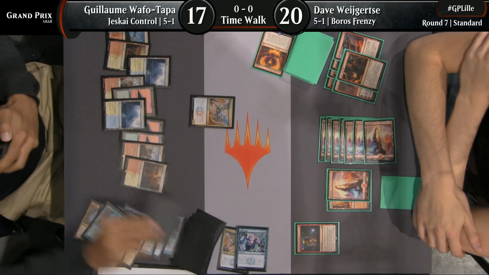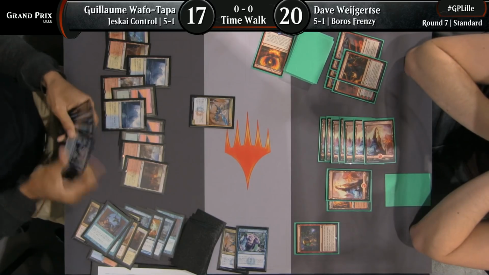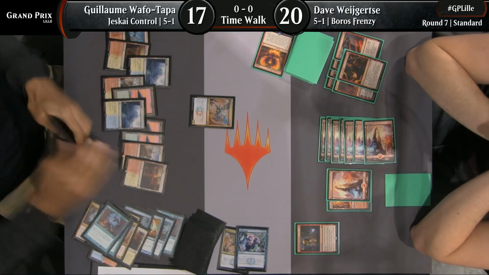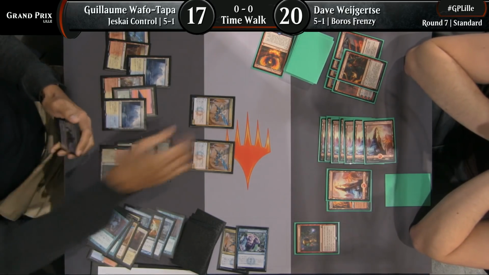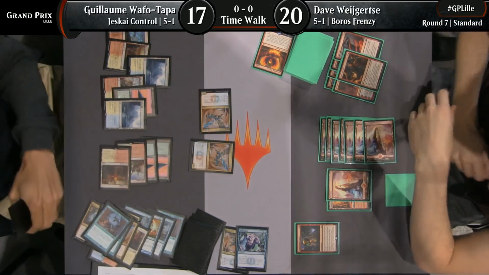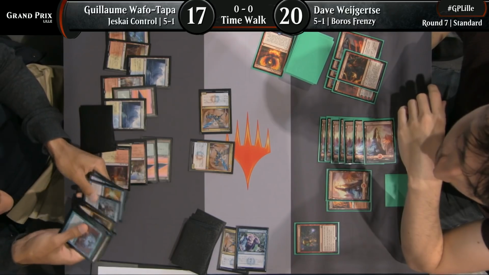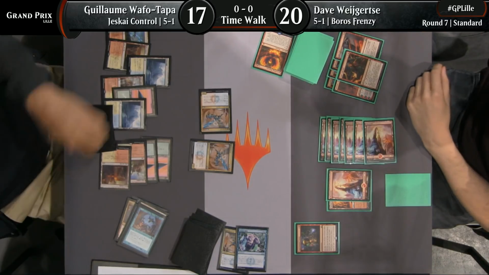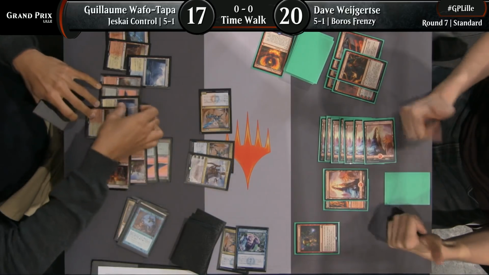But Dave could maybe even kill the Drake. He would have to blow up his own Experimental Frenzy if he wants to play the Fight with Fire in his hand. There's another Drake. That's probably going to shut the door. Gigantic attack in the air here. 1, 2, 3, 4, 5, 6, 7, 8. Well, we'll see the life total go down shortly enough and figure it out for sure.